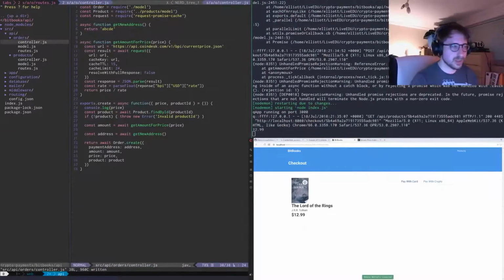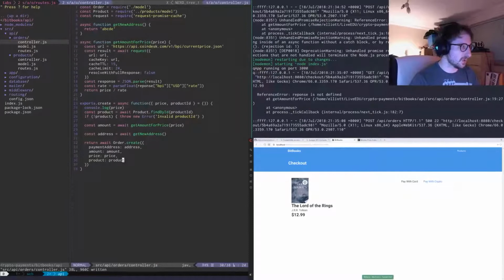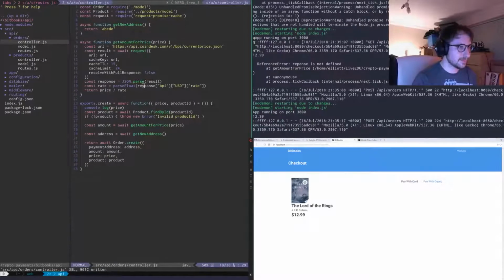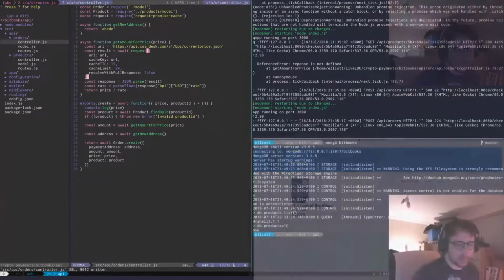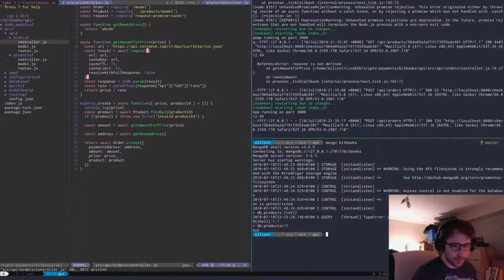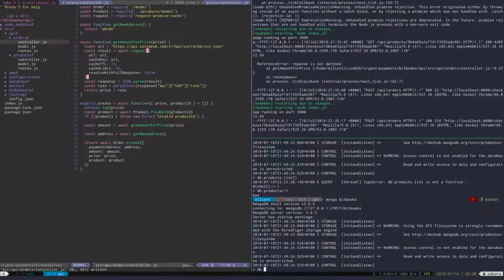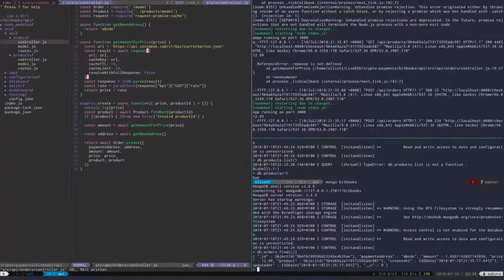Let's refresh. And we click. Response is not defined. Okay. Yep, response. Let's try again. Okay, looks like it worked. I was showing the MongoDB output, but you can't see it because the window's in the way, so sorry about that. Okay, so let's go on to just the terminal plus camera. In fact, we'll just go into terminal here. mongo bitbooks, db.orders.find, and we have an order.